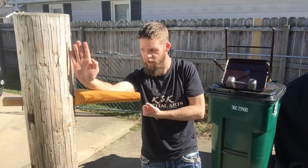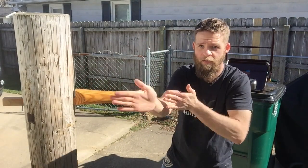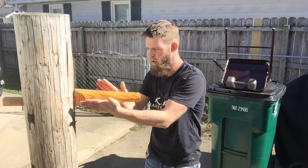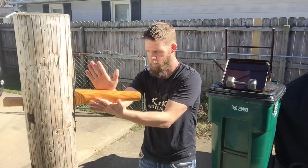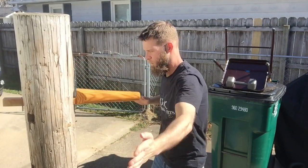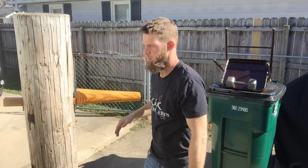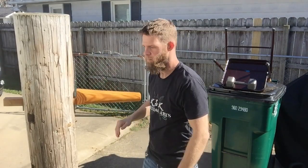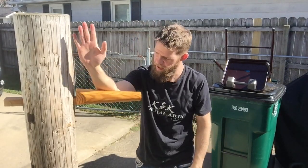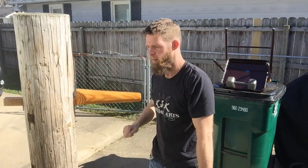So now I gunting and finger jab, finish with a shot. Gunting in, finger jab, finish with a shot. So they slide together, sort of like going like this here, right? Think of that motion. And then you just do it a little faster. One thing I try to do is I try to slide up to about mid, if not just past mid forearm, so I know I got a good projection forward into that eyeball.